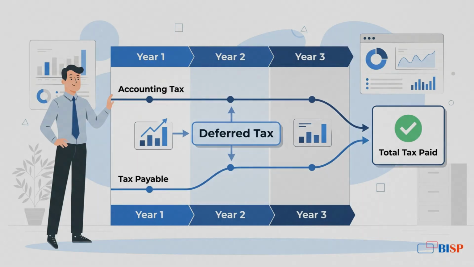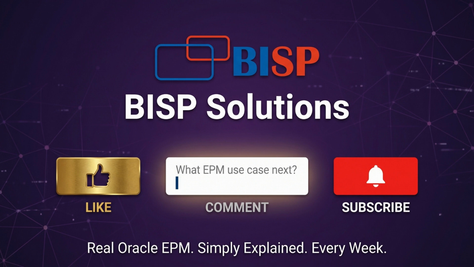And that's how you can implement a complete deferred tax calculation in Oracle using Groovy. In this video, we started by understanding the business concept behind deferred tax through a simple example. We then built the entire calculation model in Excel, implemented the same logic using Groovy Business Rule, and finally validated the result in the planning data form. As you saw, the total tax paid over the asset's life remains the same. The only difference is the timing of when the tax is recognized, and that's exactly what deferred taxes are designed to capture. I hope this tutorial helped you understand not only the Oracle Planning implementation, but also the underlying business logic behind deferred tax calculation.